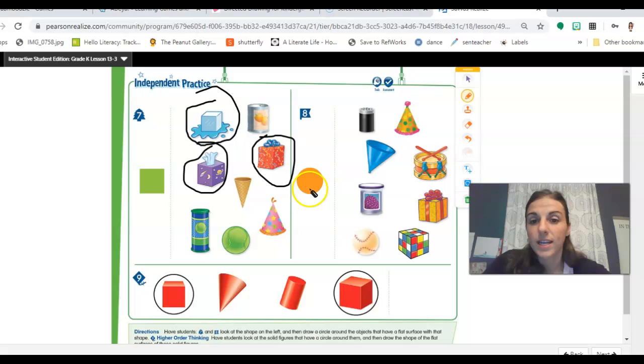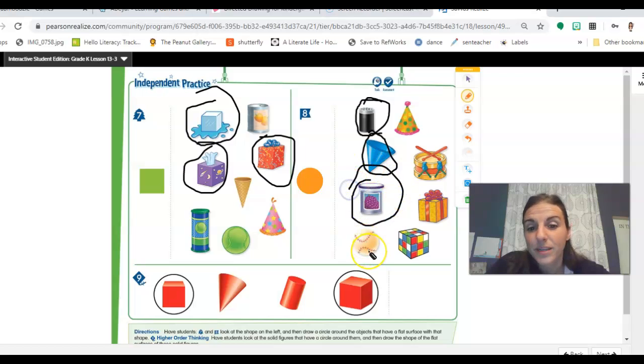Now let's check your work on this one. You want to find the surface that has a circle on one of the surfaces. Does this salt shaker, pepper shaker? Yes, it does. How about this funnel? Yes, it does. How about this blueberry jam or grape jam? It does have a circle. Does a baseball have a flat surface that's a circle? It doesn't have a flat surface at all, so no.